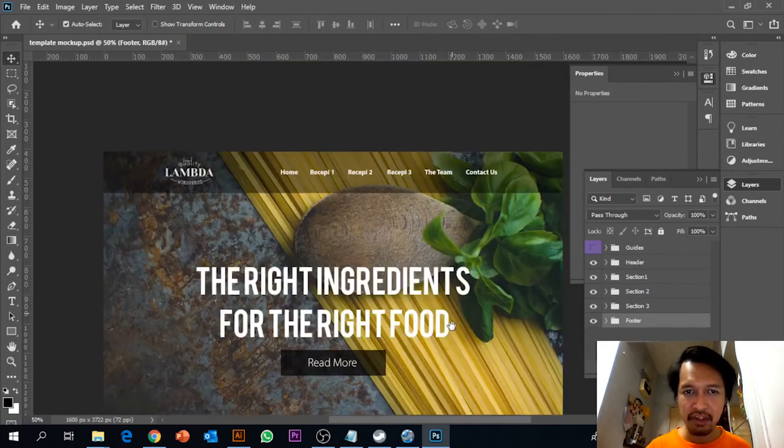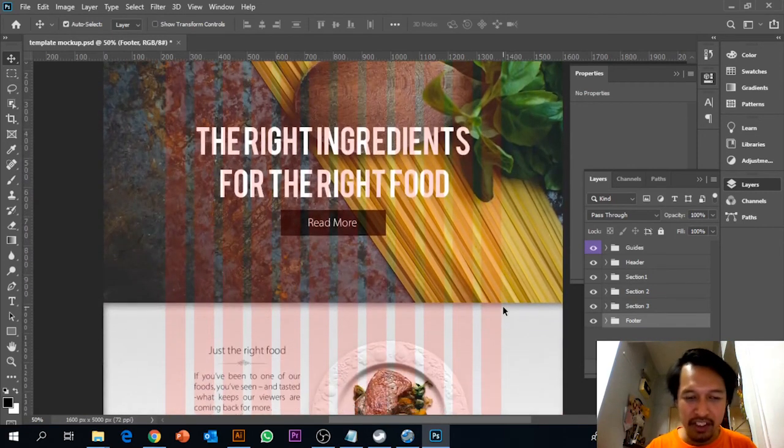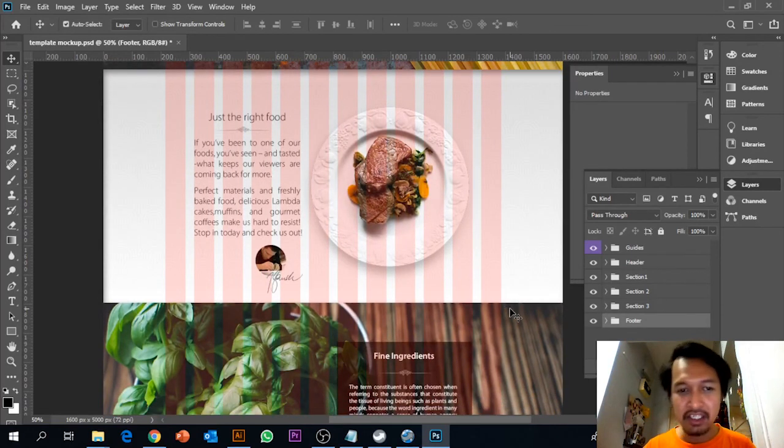Okay, there you have it. You have your mockup. You have done your mockup, and you have followed the grid system that has been given to you, which is the 12 column grid system, which is great. Okay, so from here you can start to program your site according to the mockup that you have done in the future.